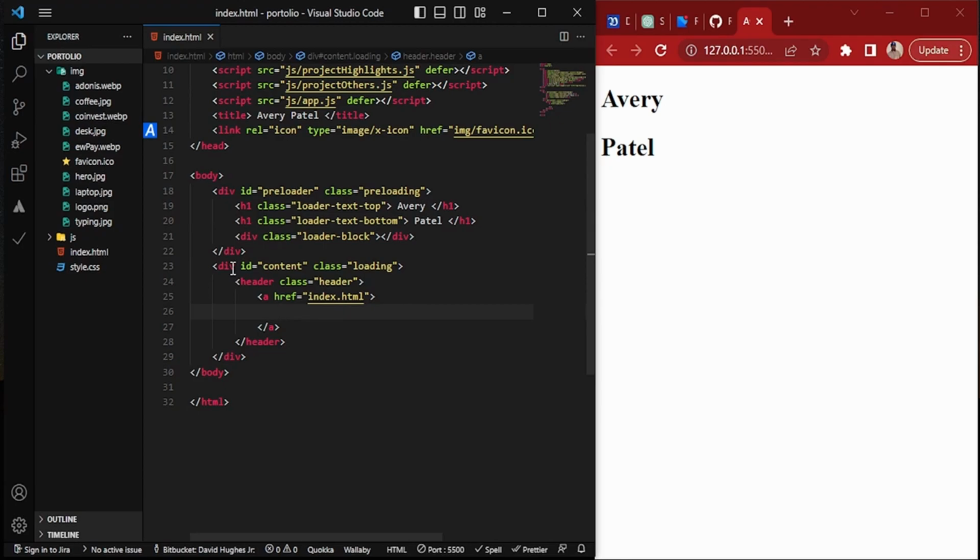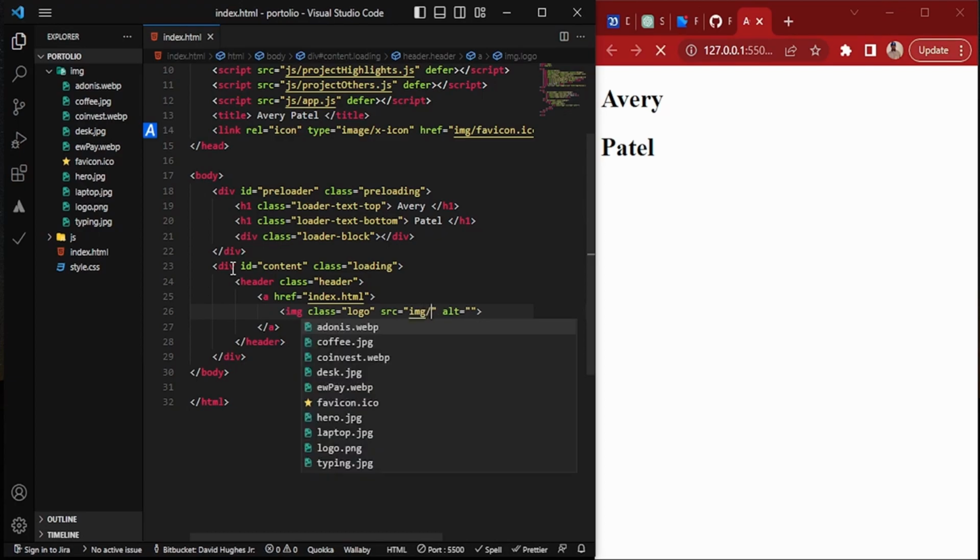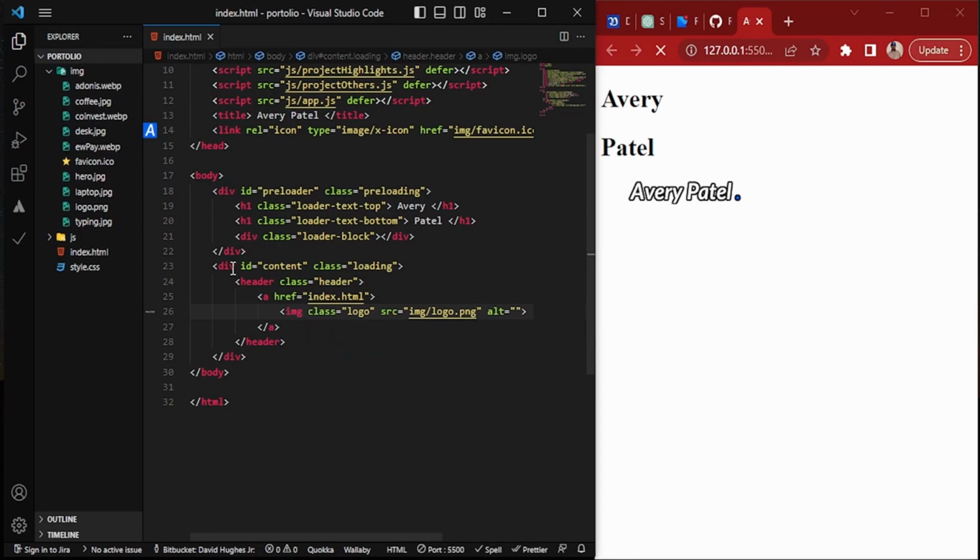Okay. So the next thing we're going to do is add an image, and on that image, we're going to add a class of logo. So class of logo. And then right here the source will be img/ and then logo, which is down here. And this logo image, as you can see on the right, is just a typed up image of our name.